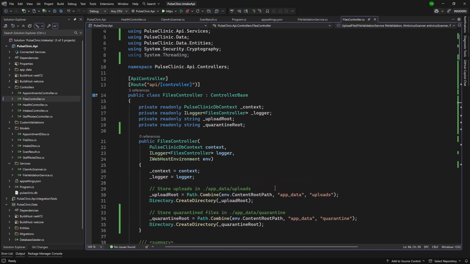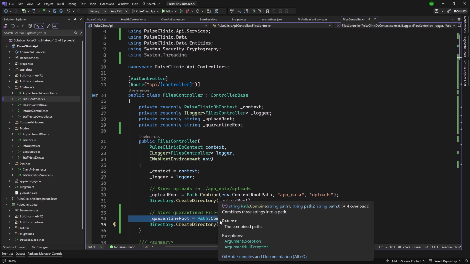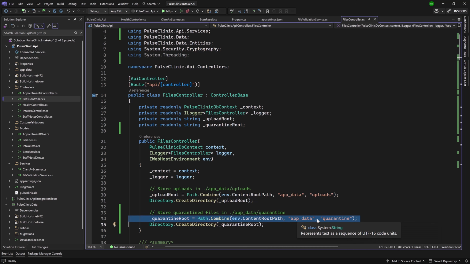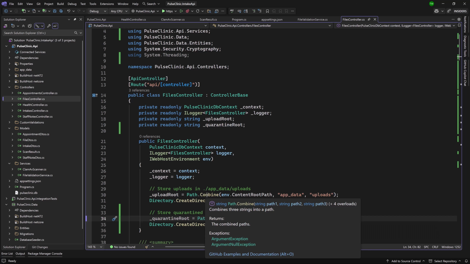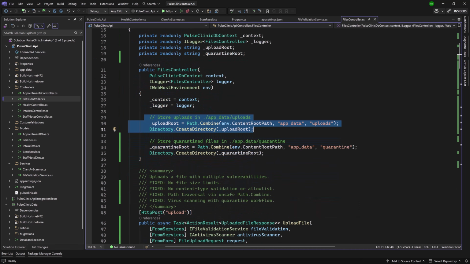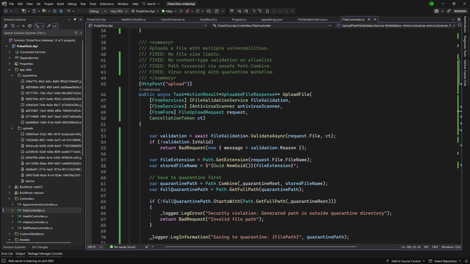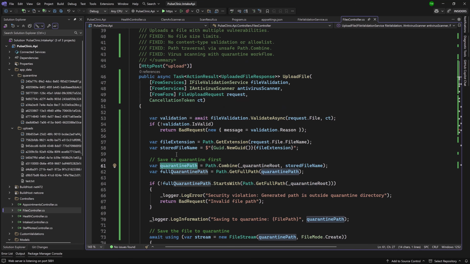Now, the most significant changes are in our files controller, and I've made them already. The first change is the introduction of a quarantine folder. So now we have a folder inside of app data that I'm calling quarantine, and this is where files will go whenever they are uploaded, and then they will be scanned before they're moved to the actual target directory. I've modified the upload method to, one, inject our antivirus scanner service, and then anywhere that we were uploading to the target directory, I've now changed to the quarantine path for that target directory.